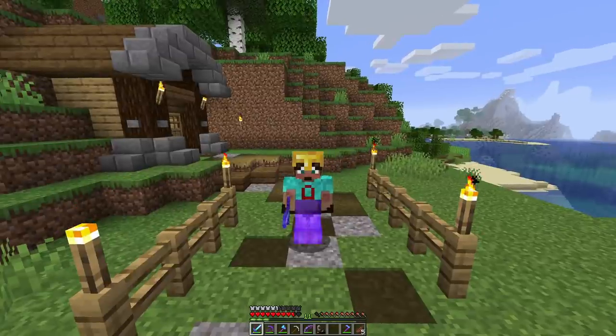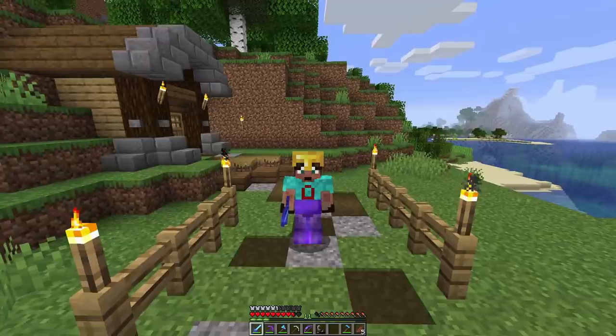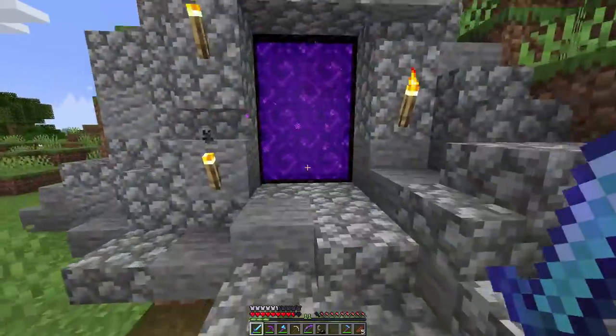I've got all of the coordinates of the overworld. I've divided them by 8. And hopefully I've done it right. Otherwise, we're just going to end up in another jungle, which I don't need, because I've got a jungle just over there. Right, so let's do this thing.